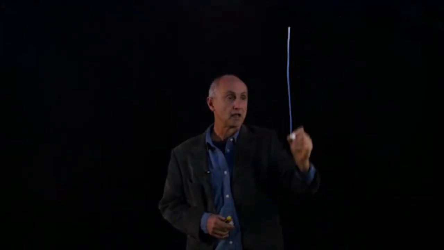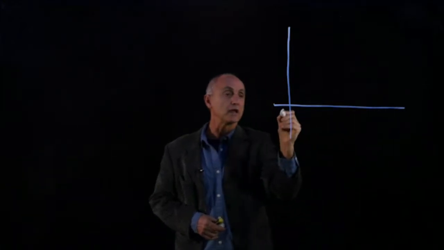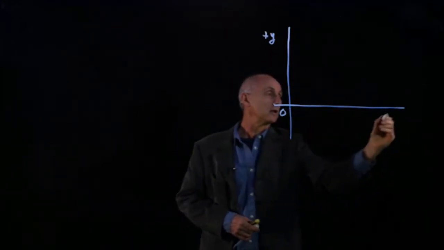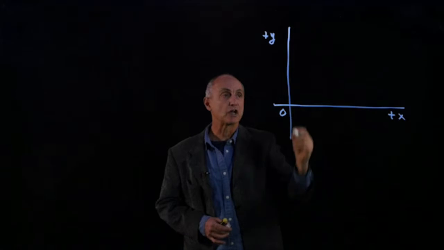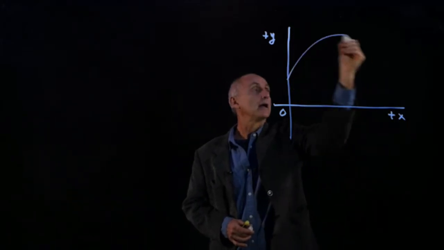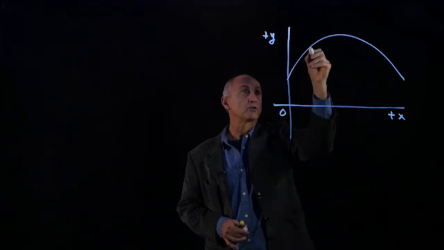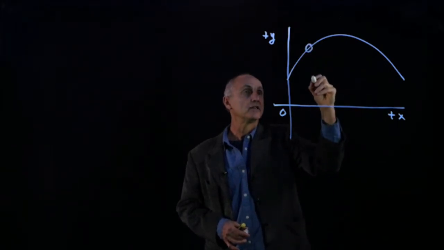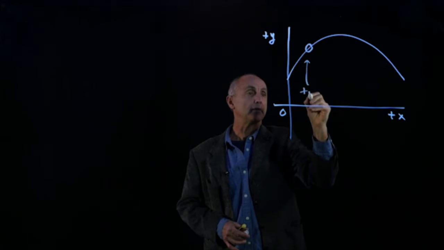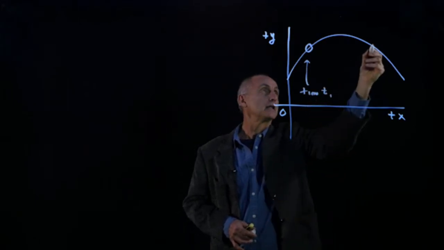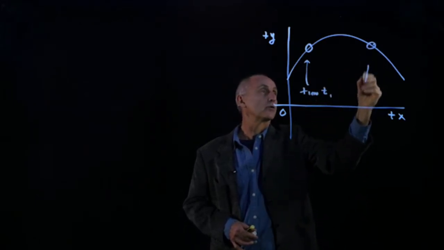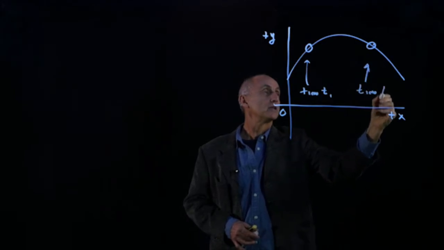Let's now consider two-dimensional motion, and let's try to analyze how to describe the change in velocity. So again, let's choose a coordinate system. We have an origin, plus y, plus x. And let's draw the trajectory of our object. And now let's draw the object at two different times. So for instance, if I call this the location at time t1, and a little bit later here, this is the location of the object at time t2.